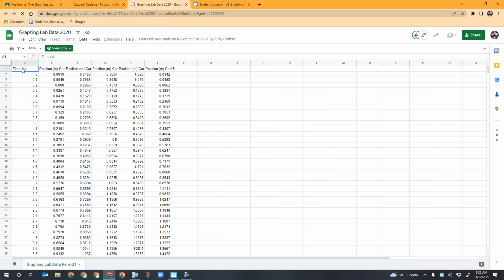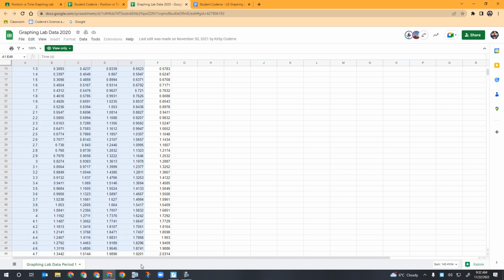Okay, and we're just going to take the data for the first 4 carts. I don't remember how long I let them go for, but obviously more than 10 seconds. So we're going to take up to 10 seconds. Just do what I did: scroll down until you've got 4 carts and down to 10 seconds highlighted.